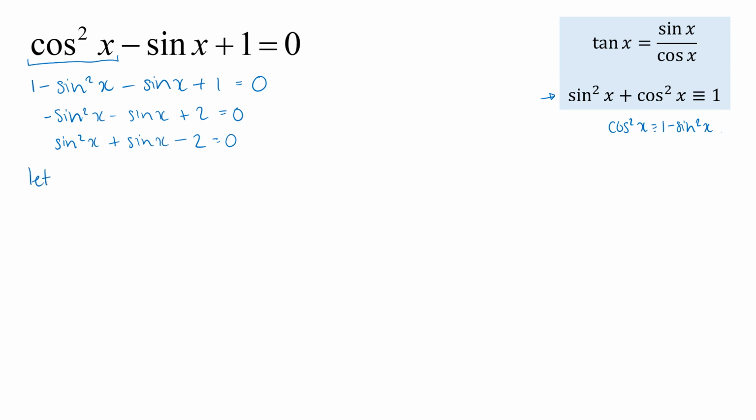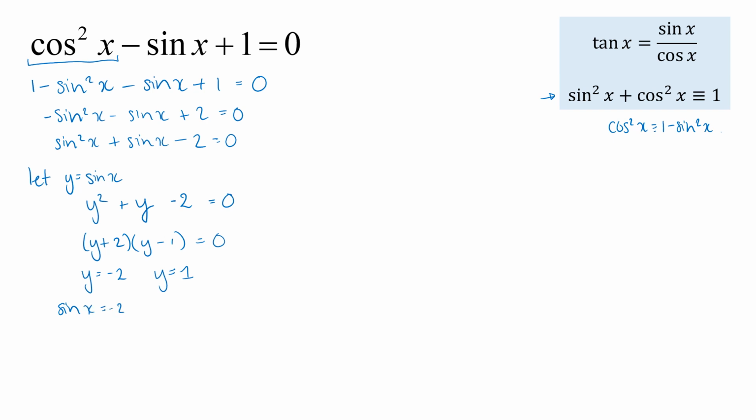So if I let y equal sine x, and we work from right to left, obviously the 0 doesn't change, neither does the minus 2. And then I end up with sine x, which is y, and then sine x all squared, which would be y squared. That should be fairly nice to solve, if I can do factorising. Y equals minus 2 and y equals 1, so sine x is minus 2 and sine x is 1.